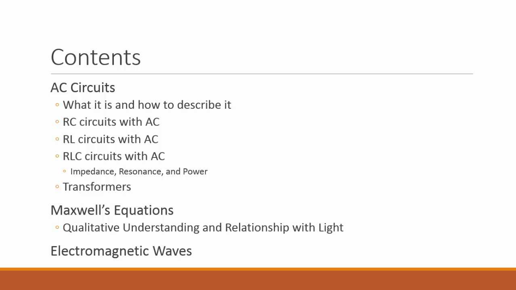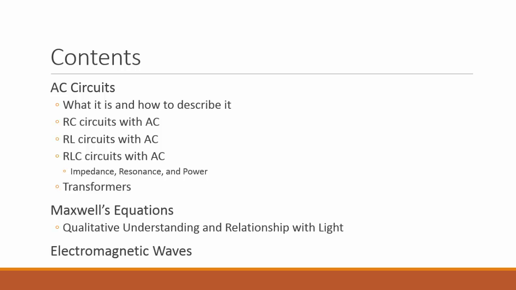We'll talk about things called impedance and reactance, which are like resistance but not quite resistance. We'll talk about how this leads to something called resonance. So we'll talk about resonance in these circuits, and we'll talk about the power, so how much energy is being dropped into that resistor every second. We'll also end with a note about transformers, which are important to understanding how our power system works, and we'll talk briefly about it. It relates to inductors and something called mutual inductance, which is a slightly more sophisticated version of inductance. And that'll end our circuitry discussion.